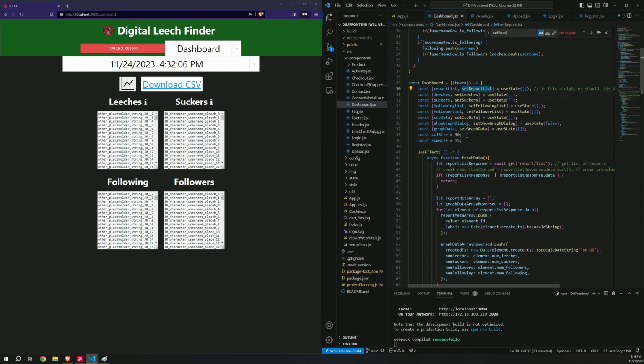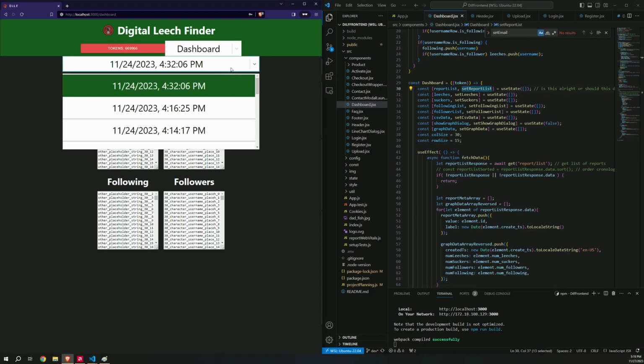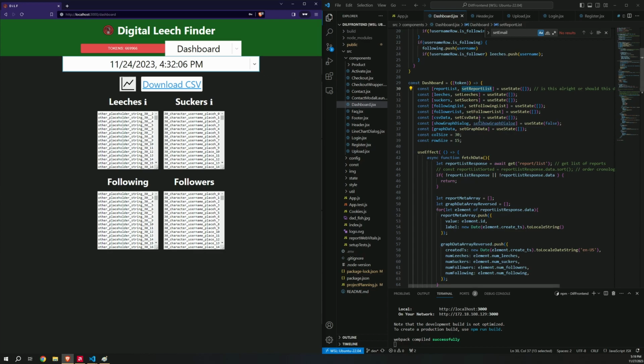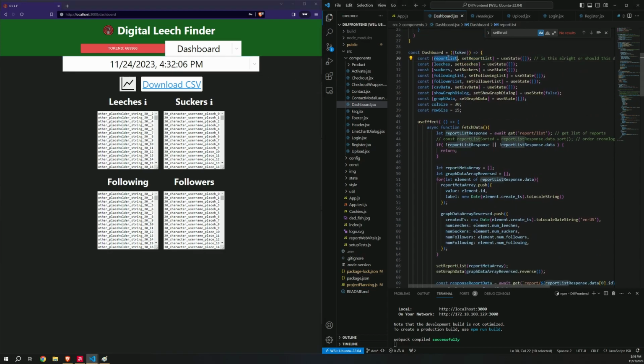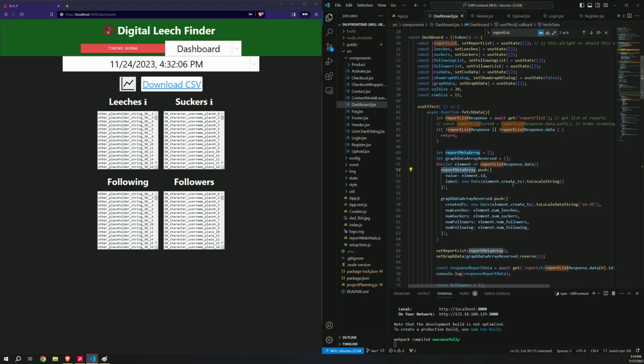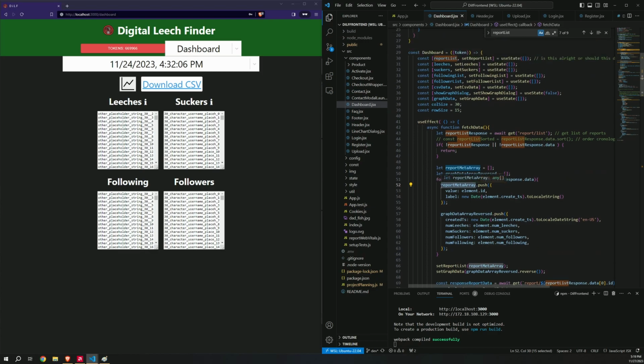And these report lists, each of these, it is a, let's see, if I go over to report list, I believe it is, yes, element, report meta array. Report list. Cool. So every report is a mixture between a value and a label.